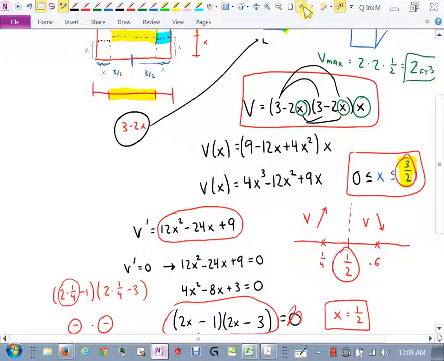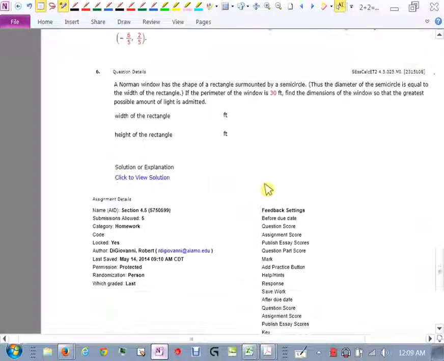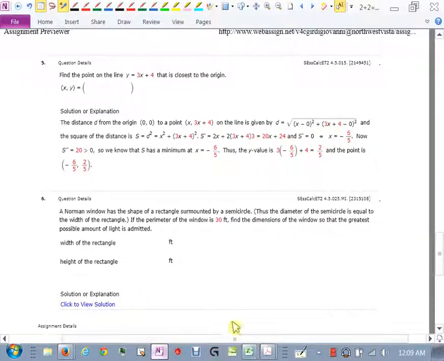See how many problems I've got left here. One more? 2 more. All right. I'm really skeptical if my battery's going to last this long, but I'm going to go for it.